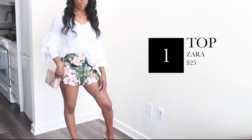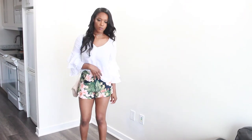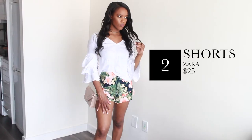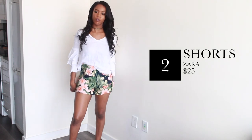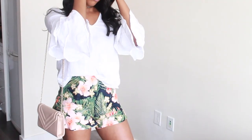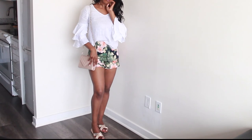This is probably my second favorite outfit. This outfit right here makes me feel so summery — it's so fresh, so light. I'm pretty sure you guys have been seeing tops like this all summer; these sleeves are so in. I paired it up with these floral frilly shorts and the frills at the bottom make the shorts so so cute — not too short, not too long, not too tight, just how I like it. My favorite sandals right now are these rose gold metallic sandals that I got from Aldo. This makes me feel like I should be on a patio having a drink — or in my case a bottle of water.